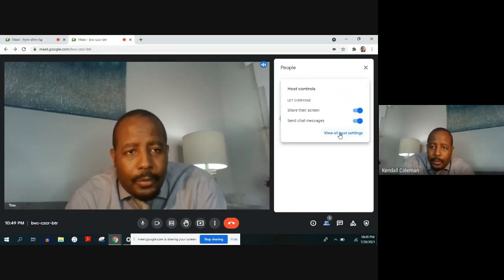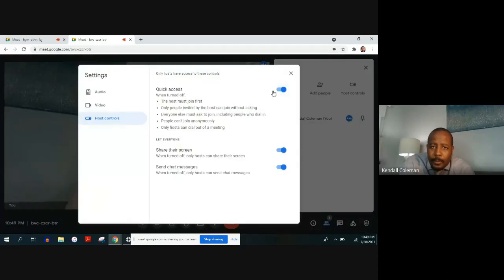So for the host controls, view all host controls, you want to make sure that after, let's say, the first minute of class, if your class starts at 9 o'clock, after that first, let's say 2 minutes, you turn off your quick access, because you just don't want anybody to join. So people cannot join anonymously. You may want to turn off screen sharing or turn off chat.